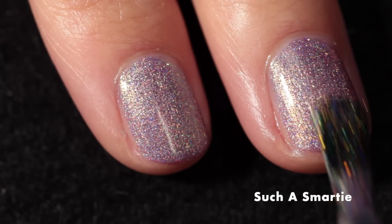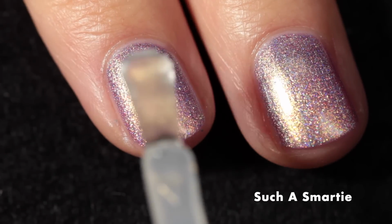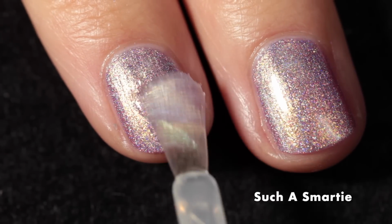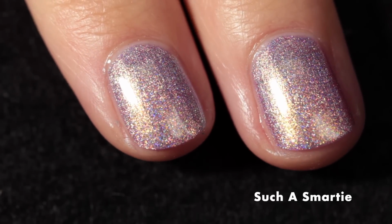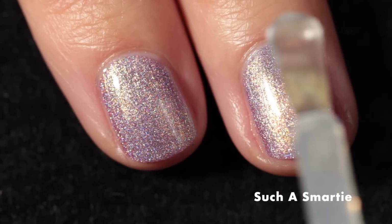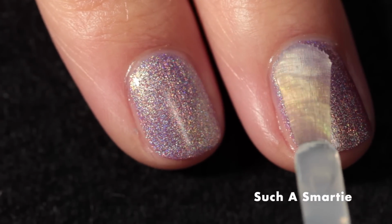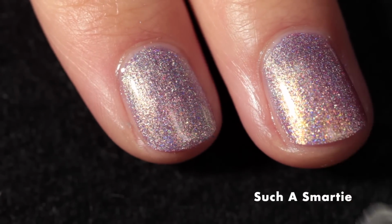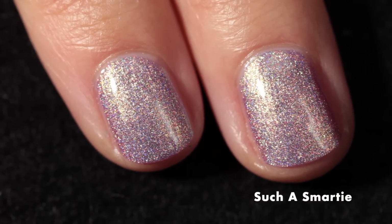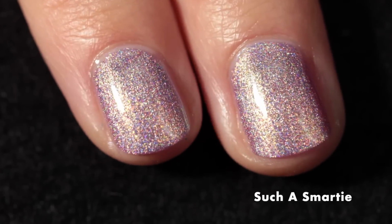So this polish is a faded purple loaded with color shifting shimmer and linear holographic sparkle. This one has a whole bunch of different hues in it depending on how you catch it and what lighting, which I will show off shortly. It also had a fantastic formula. It built up beautifully in 2 coats. And there is a ton of holo sparkle in this one, which I loved to see on my nail.